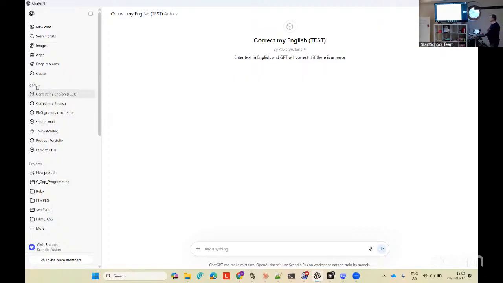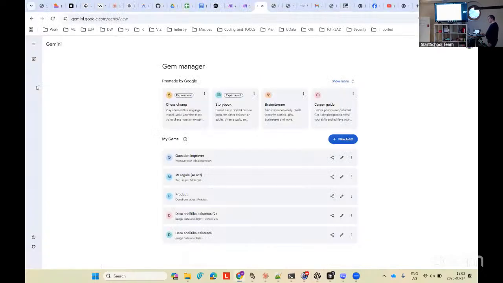Yes. So, how are Gems different from just writing the whole bunch of the prompt from the very beginning? Why should I have a Gem? There are not templates, yeah? Instead of templates. So what's the purpose of a Gem? So the question is, what is the purpose of a Gem?